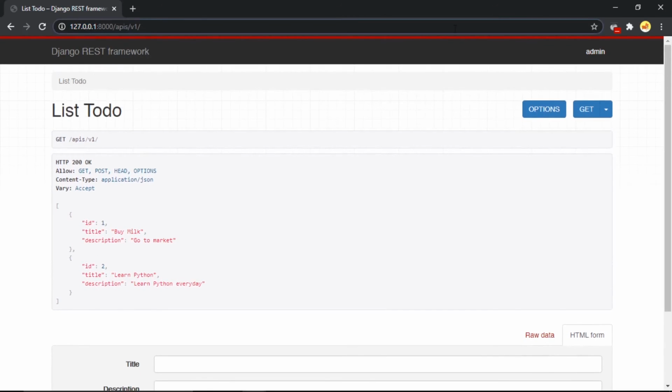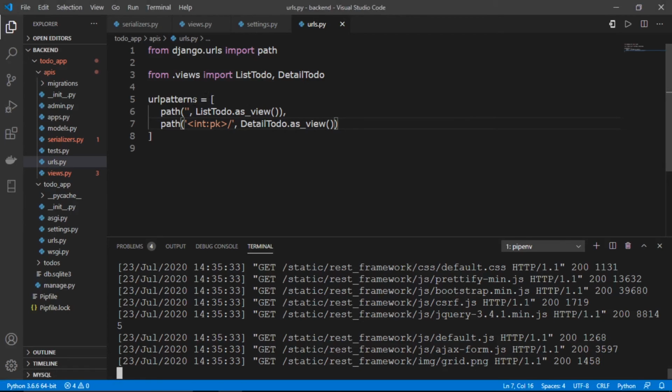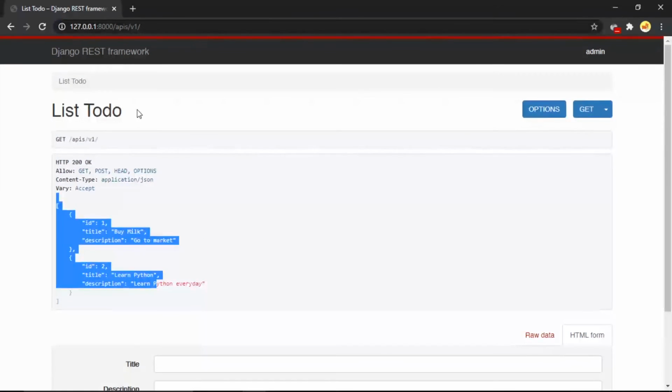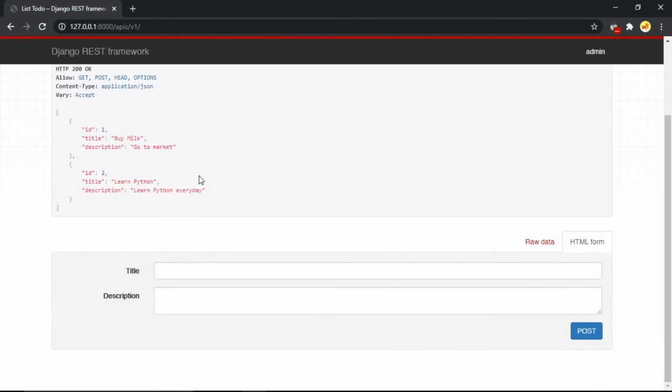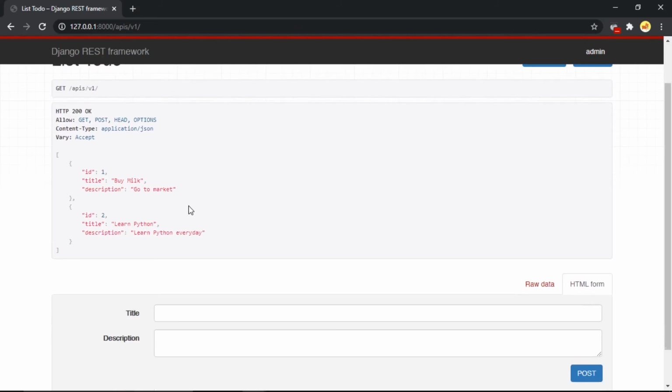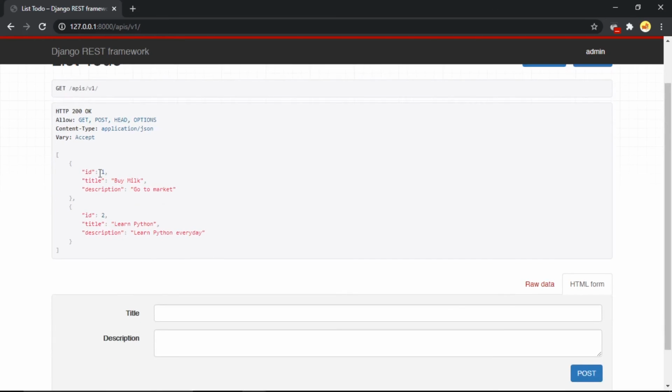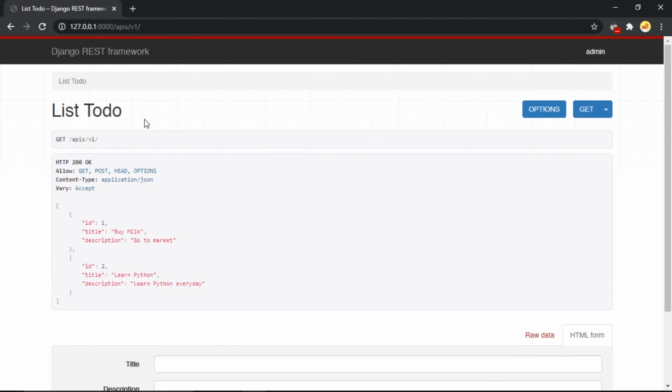Since we have left that URL part blank, we are directly accessing the list of the to-dos which we have here, and this is coming in the form of the Django REST framework. It means that our REST API is successful, and we are now able to get it. But if your API becomes more complex, then you can test it using software called Postman. You guys can use Postman if you want to build a more complex API and test it. But since we are just running it locally and working with a couple of to-do items, I'll just be using this one. Make sure you have Postman installed on your computer, because when you are working with such complex APIs, you can use it.